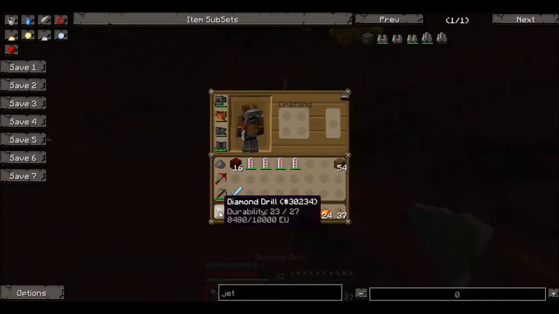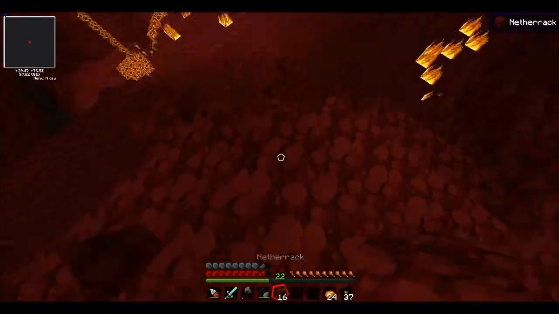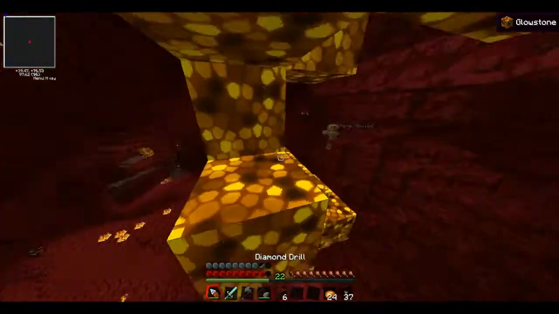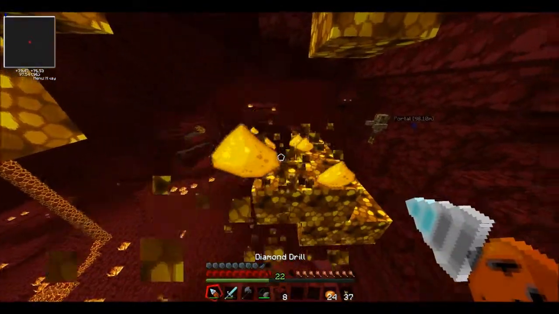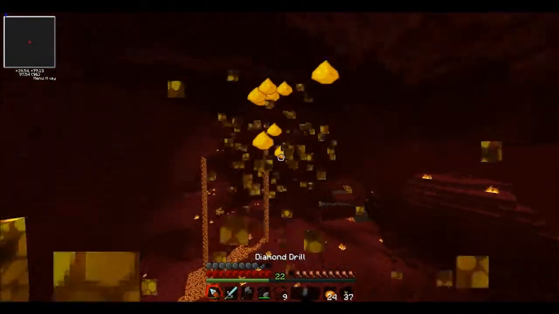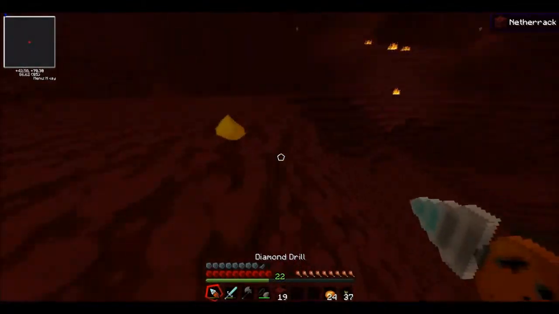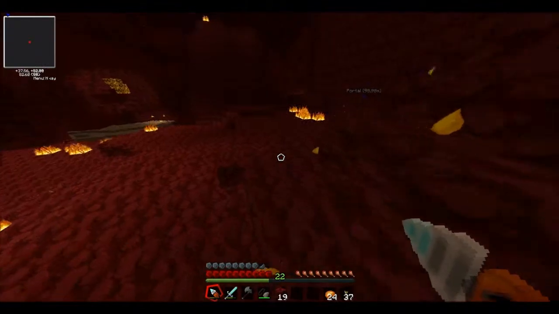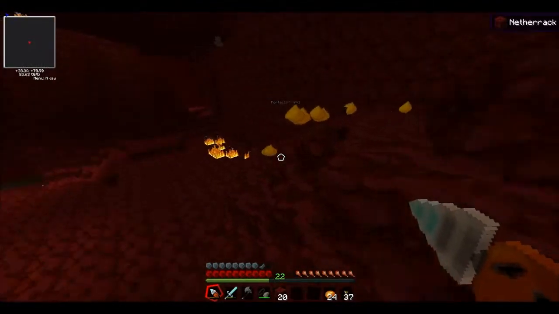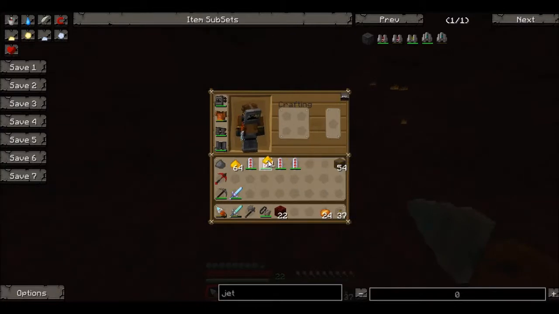There we go. Oh wow. Really does run out quick. Right, netherrack. Right, let's pop all this down. There we go. That actually destroyed the glowstone a lot quicker than I was expecting. Right, okay. That's quite a lot of glowstone.